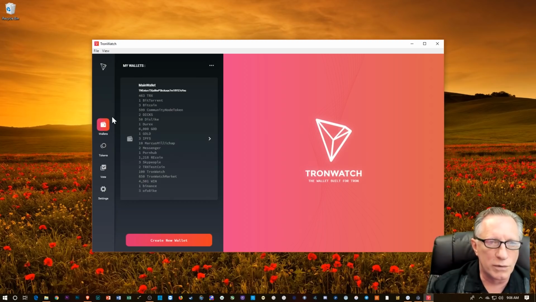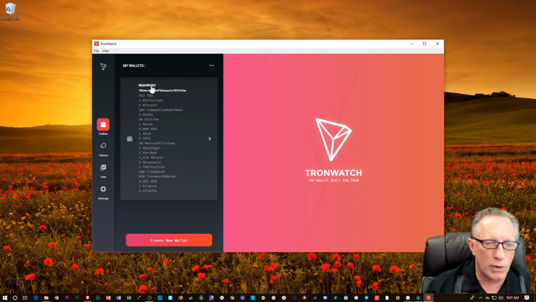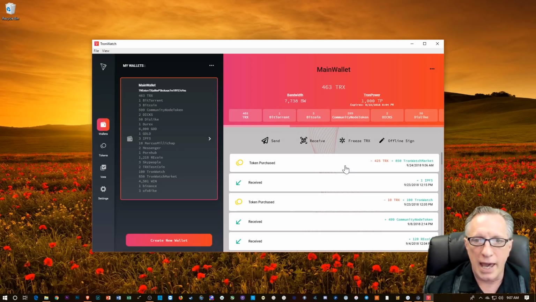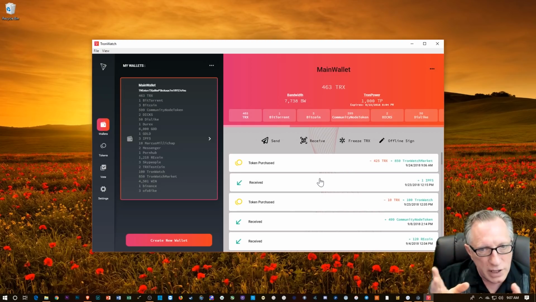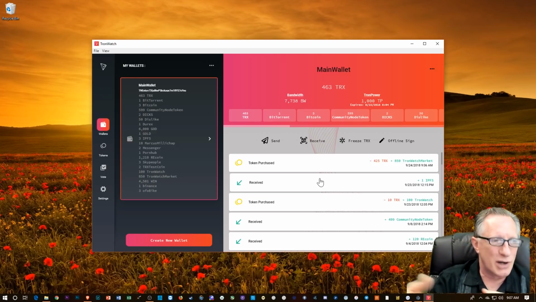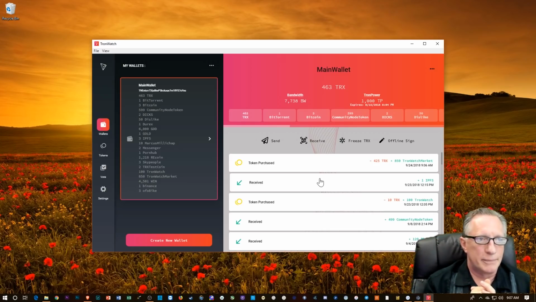And then I can go over to here in the main wallet. It shows me that I've just purchased 850 TronWatchMarket tokens. All right. And these tokens are stored within your Tron address, right? So there's not a separate wallet. The Tron Watch wallet and the TronScan wallet both will allow you to view your Tron tokens that you may have purchased or been given or airdropped or however you want to call it.